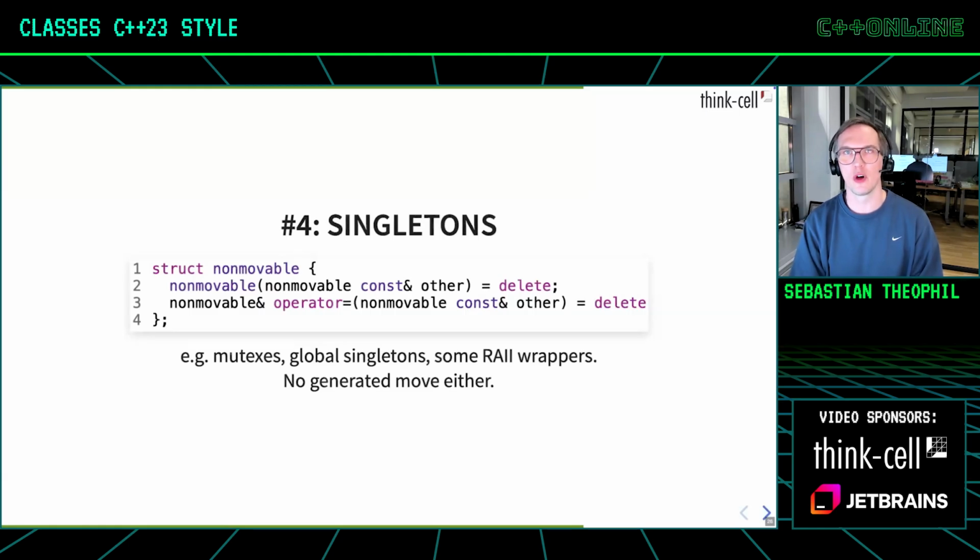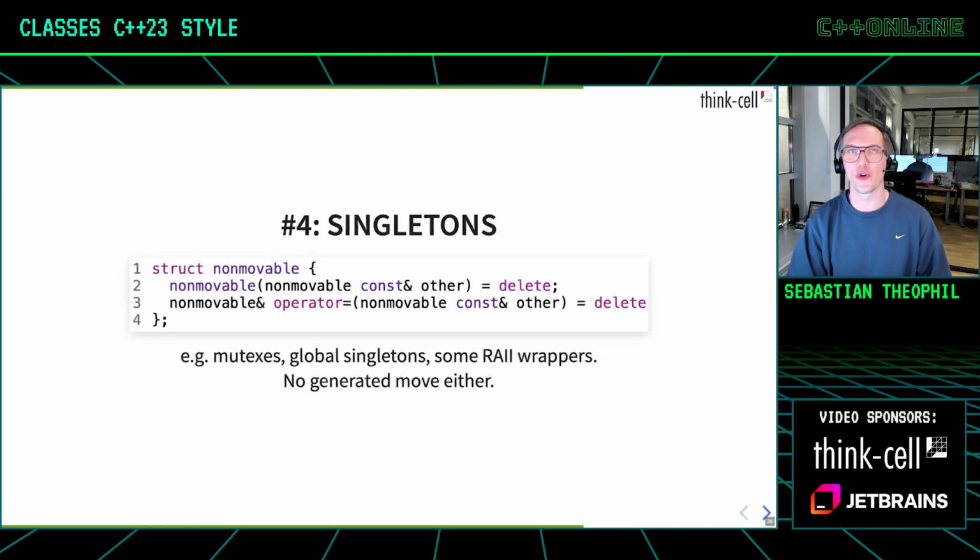So my last case was semantic singletons. So objects that you only have once, or that are maybe some of them you have only once, some of them are simply not movable or copyable. Mutexes, for example, are neither movable nor copyable. But you might also have a global resource, a cache of something that exists exactly once. And here again, I like to declare a little non-movable helper that I can derive from, that deletes the copy construction and copy assignment, and consequently also makes the type not movable. So this is also a usable base class.